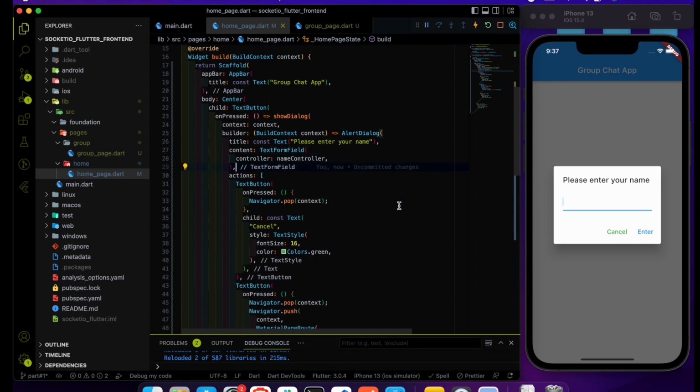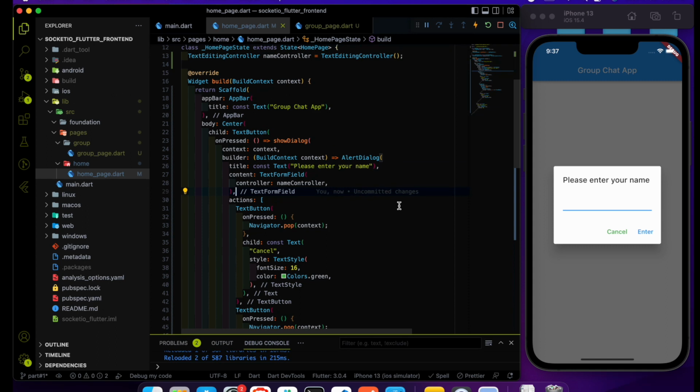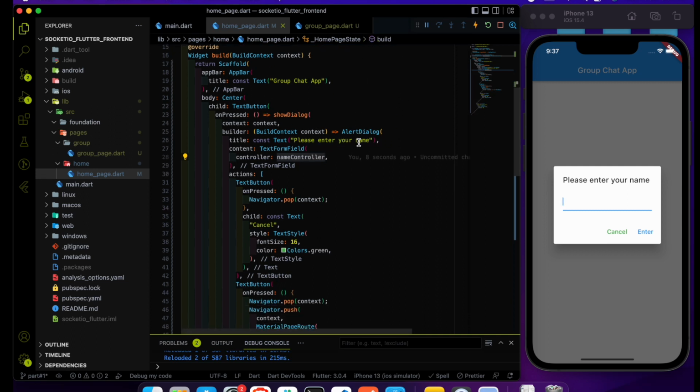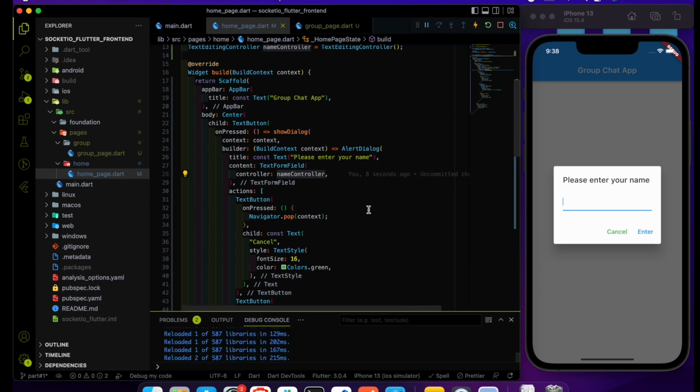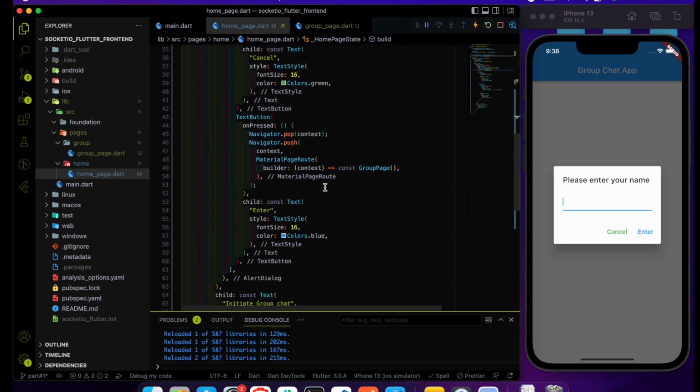Now what we actually need is to pass this name from this home page screen to the group page screen. We are doing it one by one. So if the user types anything over here, let's check whether everything is working fine or not.